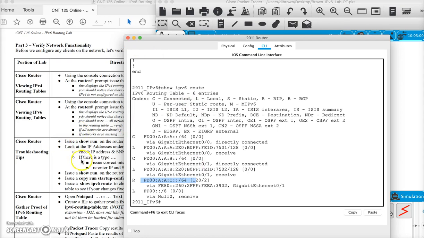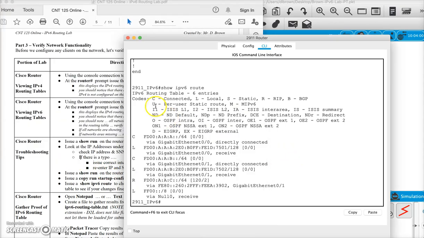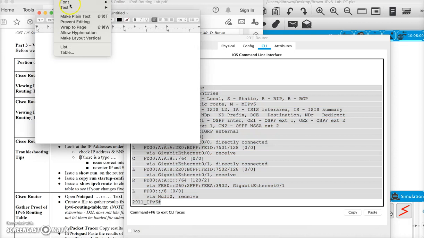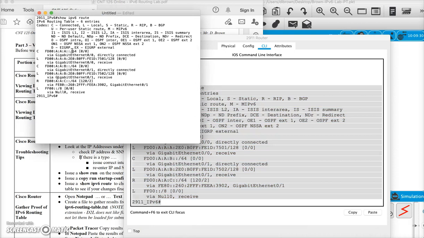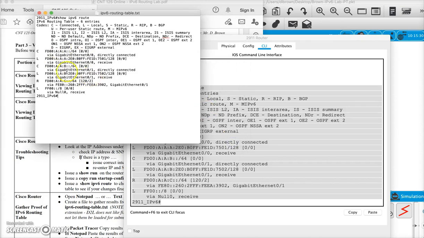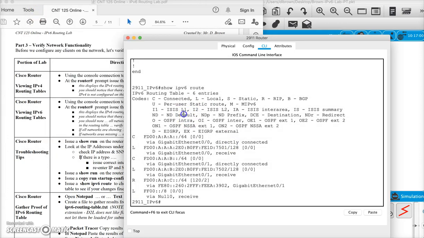Before I go any further, I'm going to copy that because I need to submit it with my lab to show that my network is up and running. So I just copied that. I'm going to open my text file here, paste that in, and save that as IP version 6 routing table, something of that nature, .txt. And that I will have for submission to D2L. Again, that shows your IP version 6 network up and running because I see the A subnet, the B subnet, and the C subnet all showing up in your routing table.